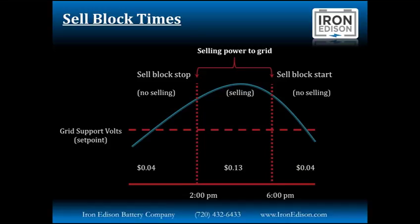During these times, we can set the Schneider Electric inverter to prevent selling before 2 p.m., start selling at exactly 2 p.m. in 1 second, and sell all the way until 6 p.m. We can maximize our return on investment. We can control the amount of energy being sold back and really take advantage of these rate structures. So as these sorts of programs continue to roll out in areas, we can adjust the set points to meet those needs.